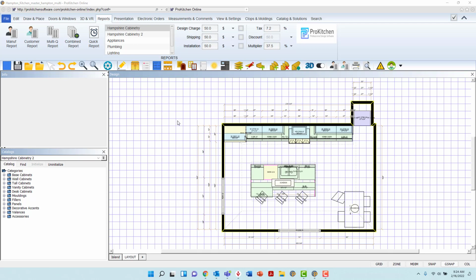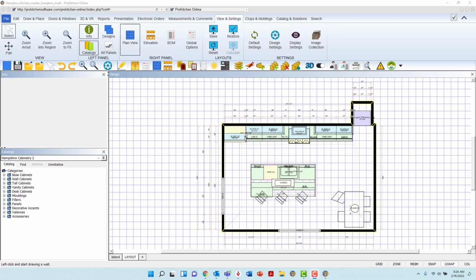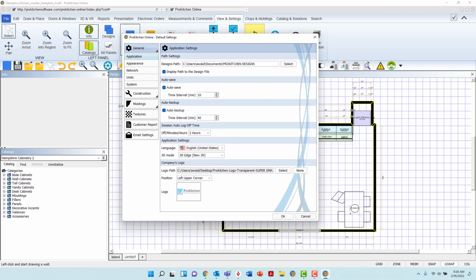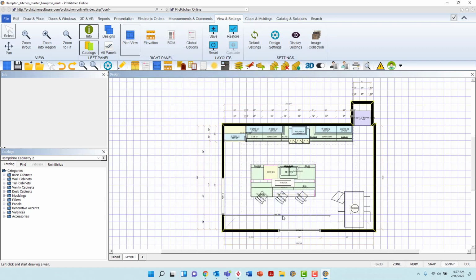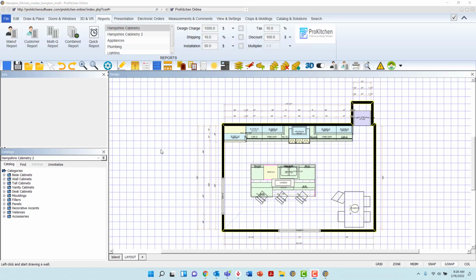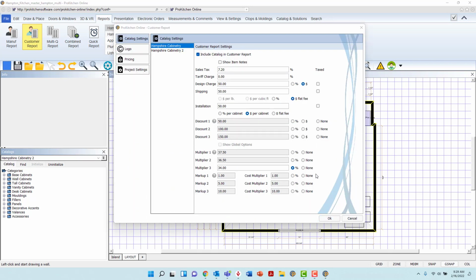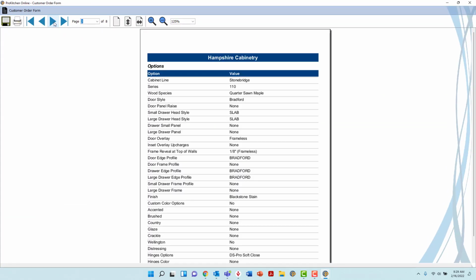To avoid this circumstance from happening, you may set the pricing parameters for each installed cabinet catalog within the default settings, where you may enter multiple discount, multiplier, and markup and cost multiplier rates as the default pricing parameters, allowing you to utilize these as multiple pricing levels for sales purposes. Perhaps one for customers at full price, one for contractor discounted price, and one for the friends and family discount price. Doing this in advance to creating any future reports will remove the additional calculations required to create each individual report. Once the defaults have been specified, when you begin creating your customer report, you will then only need to select which of the pricing parameters you wish to base the customer's cost on, allowing you to create reports in a shorter amount of time.